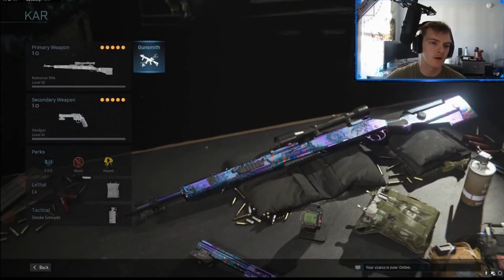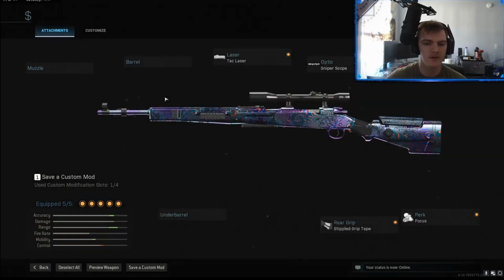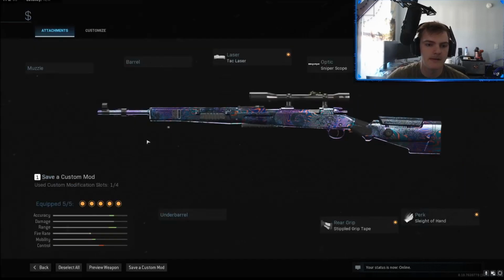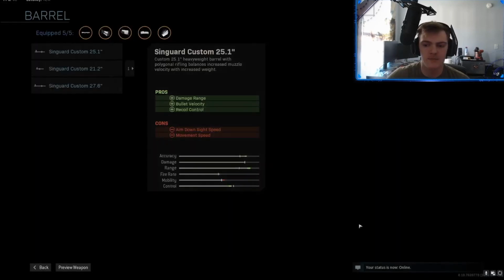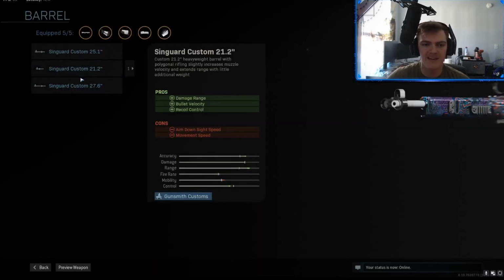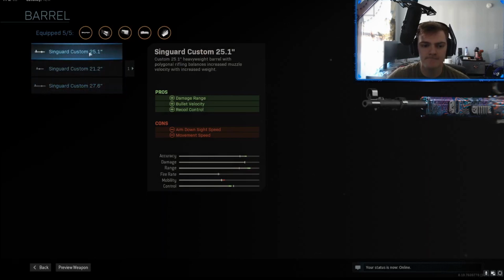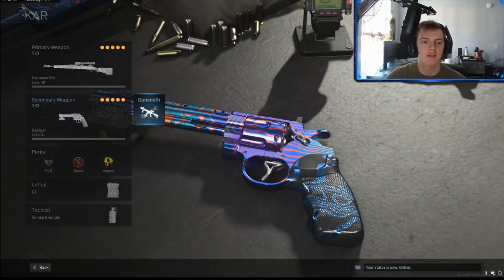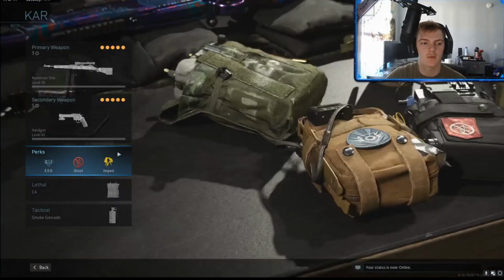Then I've got my CARV. I use this more for Respawn, but occasionally I'll use it for S&D. Tac laser, sniper, F-tac, sport comb, stippled, and obviously focus or sleight of hand. It's a pretty standard class setup. You could also throw a barrel on if you want, but I don't think it's necessary. It is more of a quick scoping type class. I've got the 357s on it for up close.